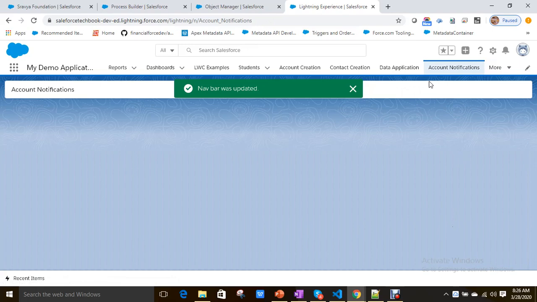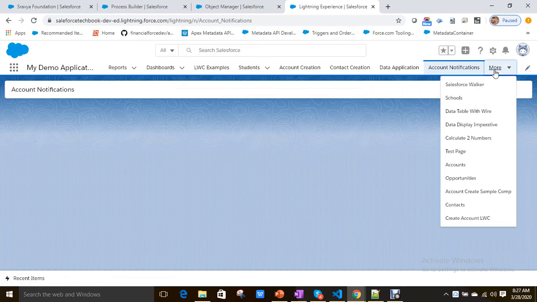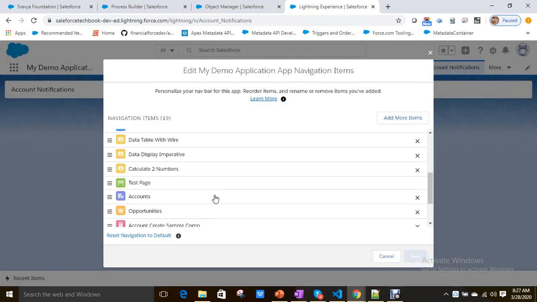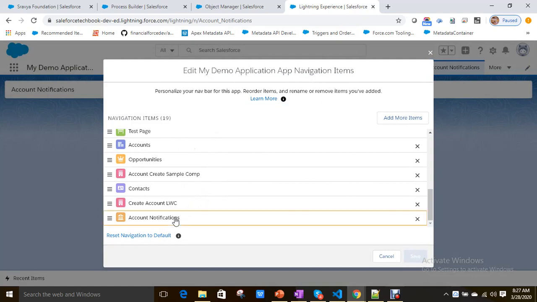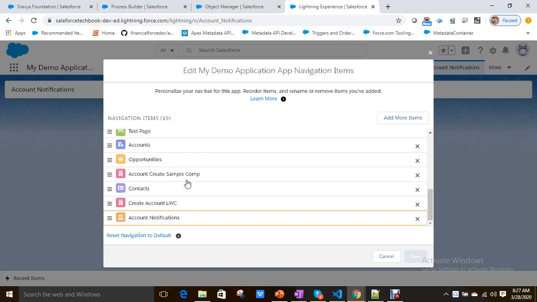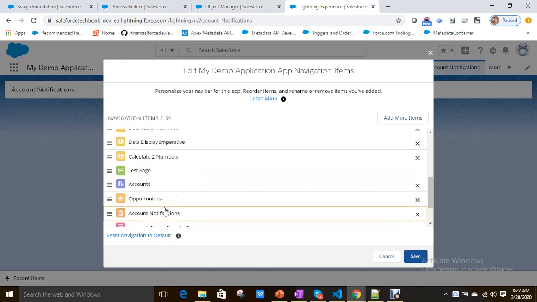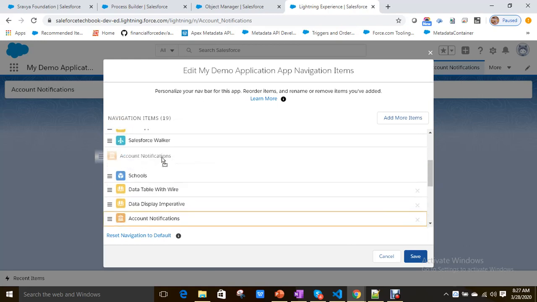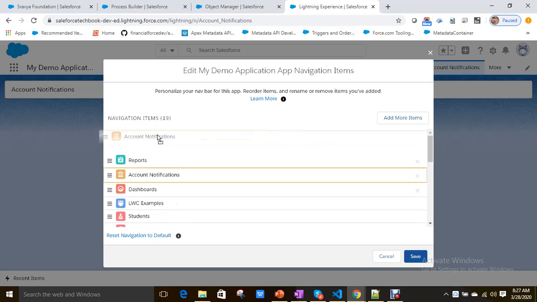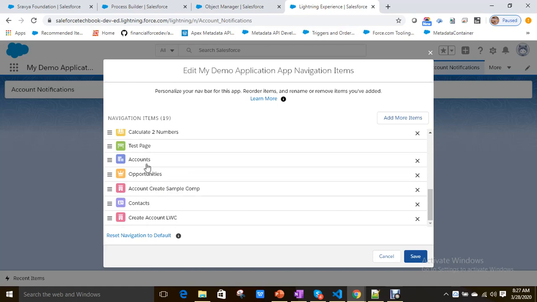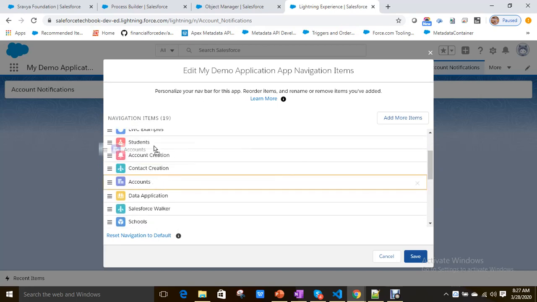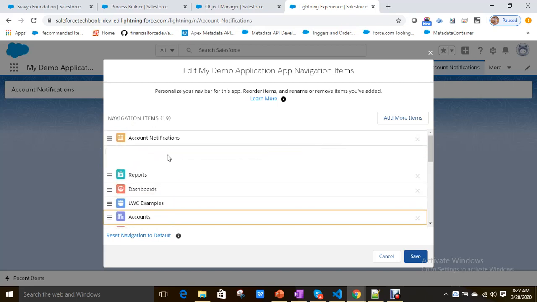I'm going to reorder this, so I'm just reordering the tabs. In the same way, I am moving the Accounts tab also, nothing else, same.